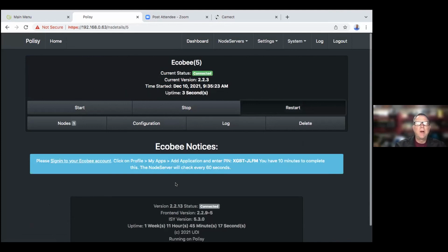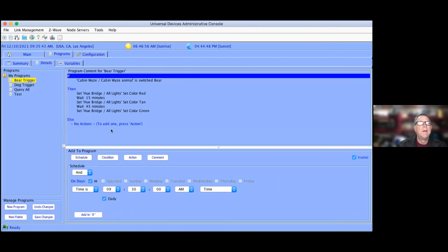So if I restart that and it says connected, now it says, hey, go to your Ecobee account and sign in. And then I simply can click on it, sign into my Ecobee account. Now, all of that stuff's going to show up in my ISY here. The thermostat, all of that stuff is going to show up, and I'd be able to add other conditions.